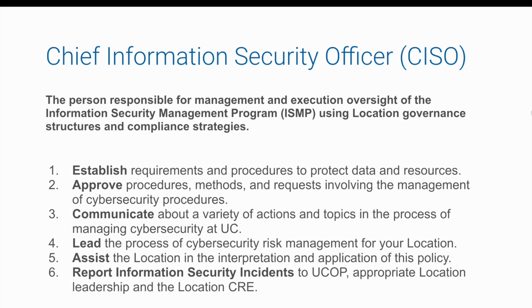The duties of CISOs include establishing requirements and procedures to protect data and resources, approving procedures, methods, and requests involving the management of cybersecurity procedures, communicating about a variety of actions and topics in the process of managing cybersecurity at UC, leading the process of cybersecurity risk management for your location, assisting the location in the interpretation and application of this policy, and reporting information security incidents to UCOP, appropriate location leadership, and the location CRE. For more information, check out UCOP's Quick Start Guide by role for CISOs.